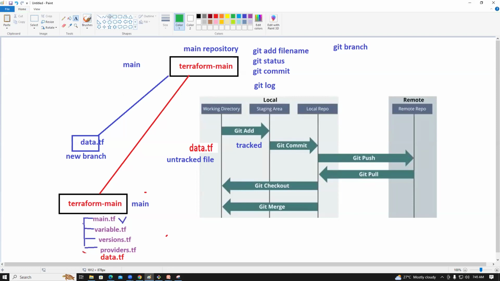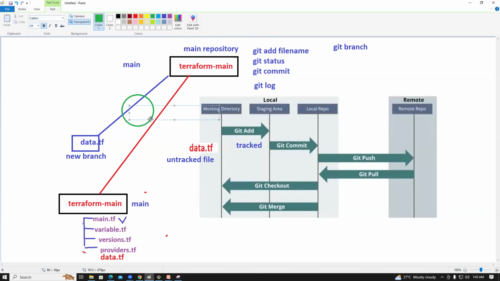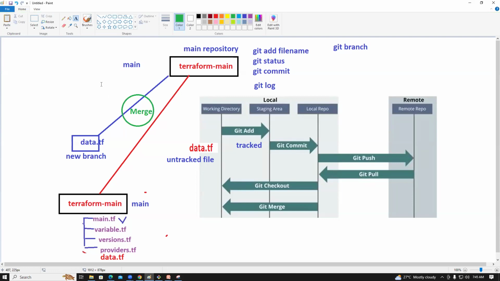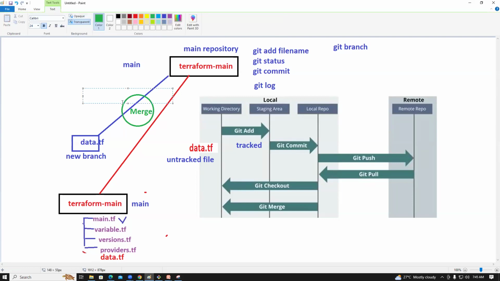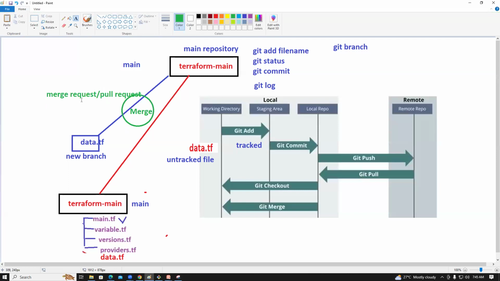A merge request or a pull request. In GitHub, it is called a pull request. In GitLab, it is called a merge request. You create a merge request to push the code from the new branch to the main branch.